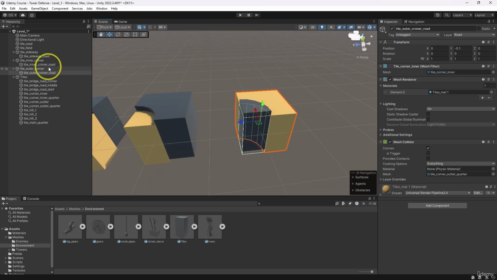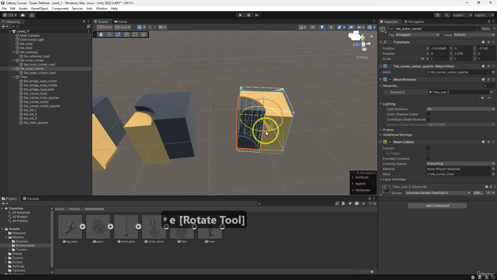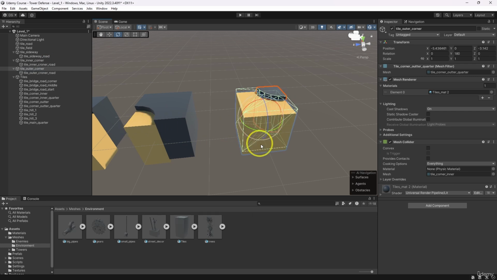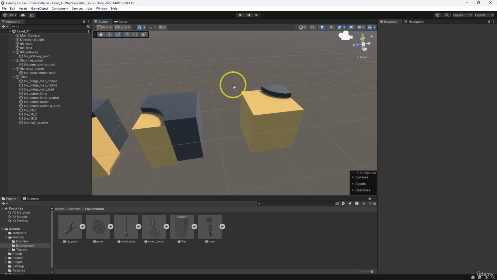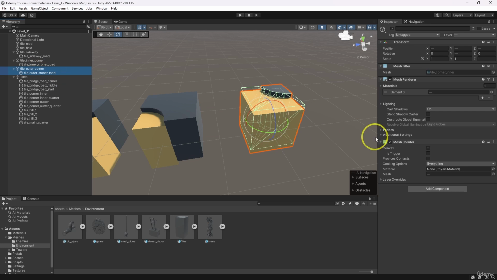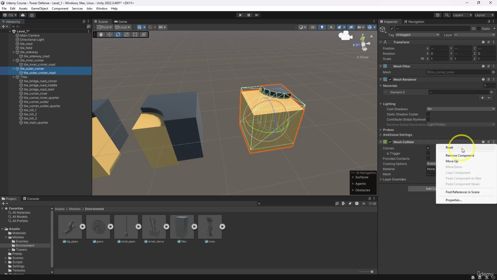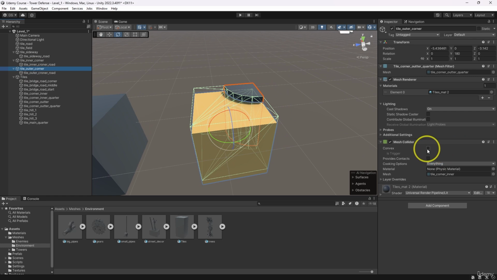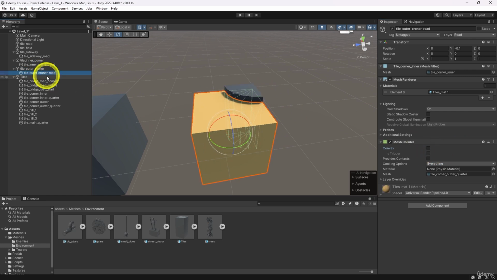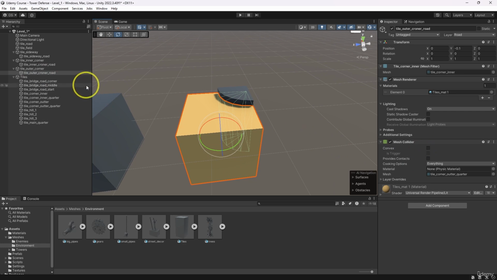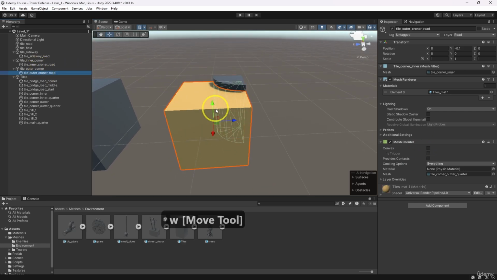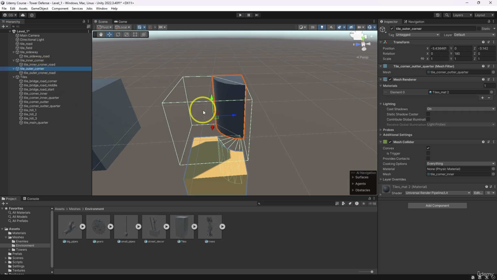Now, if you take Mesh Collider and try to reset it, it will not help, because the collider of a Mesh Collider is defined by the mesh assigned in the component. So no matter what you do, if you try to reset it or click Convex, it will still have the same collider as it was with the previous mesh, unless you replace the mesh on the component itself, or you could simply remove the Mesh Collider and put a new one. Then it will have a proper collider according to the mesh we have on the game object.